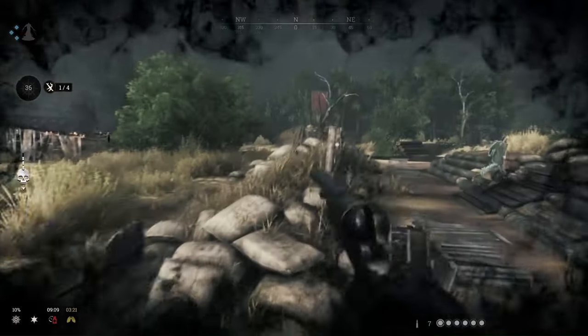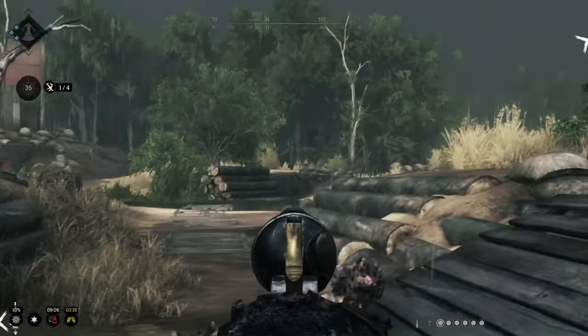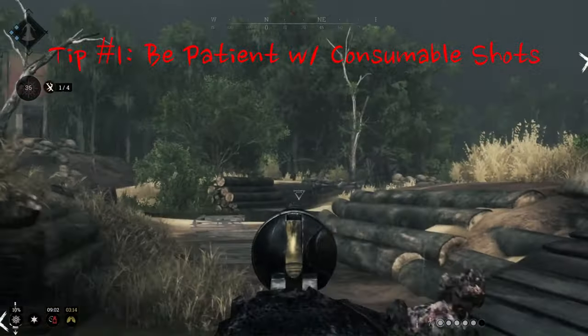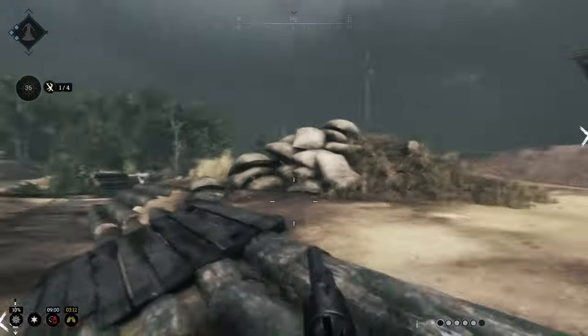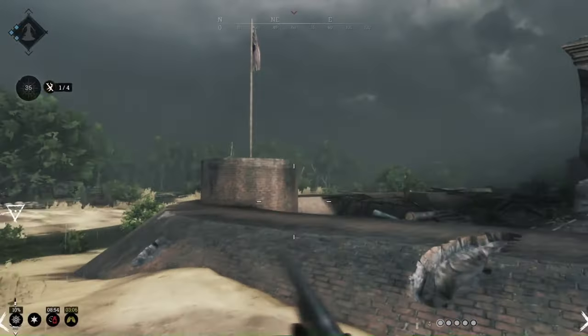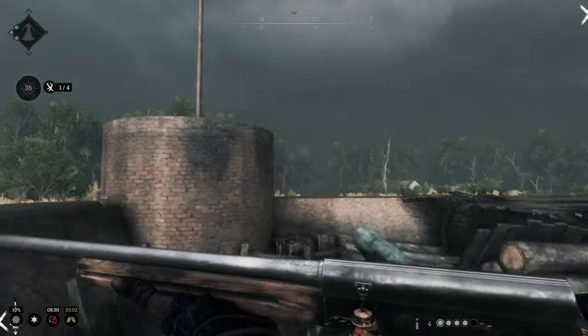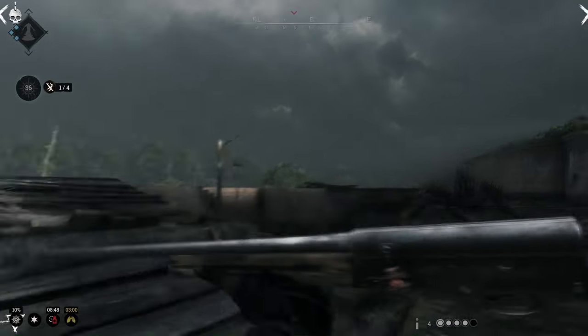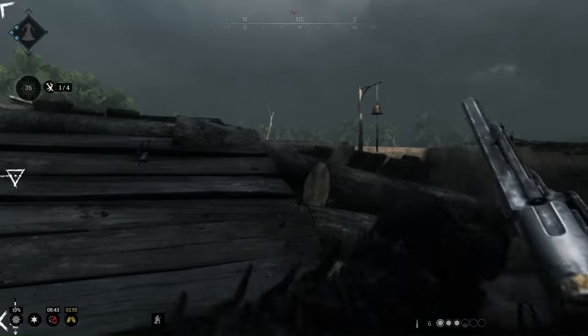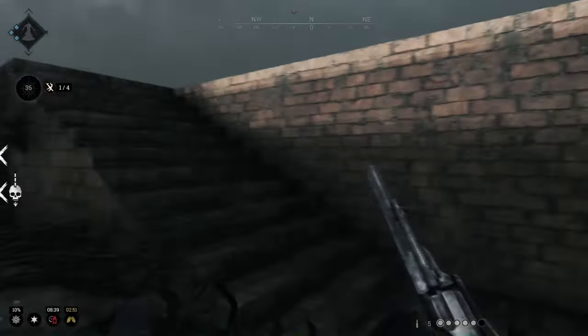Today we're going to be going over my top tips to make you a better player at Hunt. Tip number one, be patient with your consumable shots. Your shots like your regen shot, your antidote shot, and your stamina shot. You want to be patient with these because so many times I've run into teams where we start to fight initially and then everyone kind of stops fighting and starts to camp, and then you've just wasted your regen and your stamina shot. So be patient with those and wait to use them until you're in a solid fight.